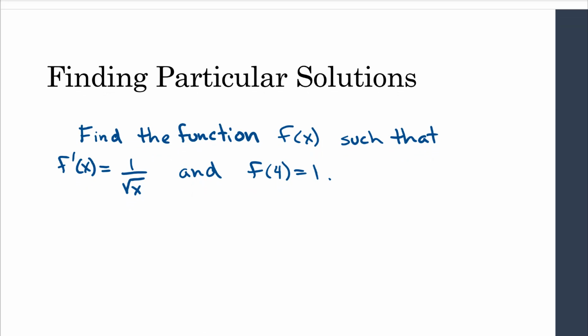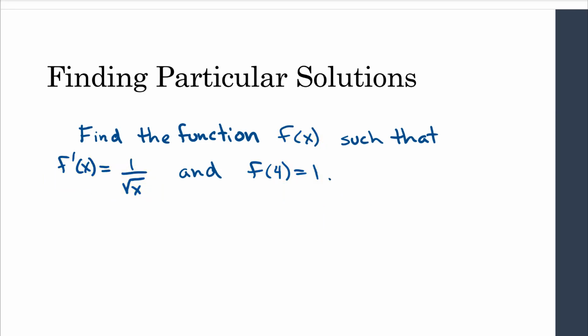So it's asking us to find some sort of function, right? So find some f of x such that its derivative... So we're trying to find an antiderivative. But what else it gives us is it lets us know what our answer is going to be. We're going to get the answer is going to be 1 when we plug in x is equal to 4. We're going to get that our y is equal to 1. All right, let's back out of it.